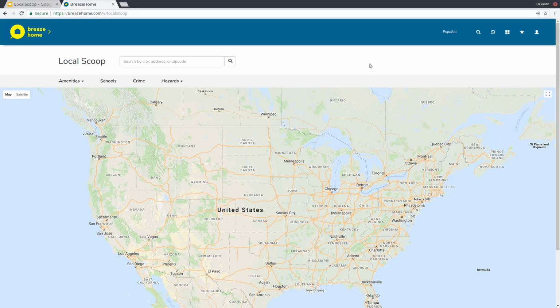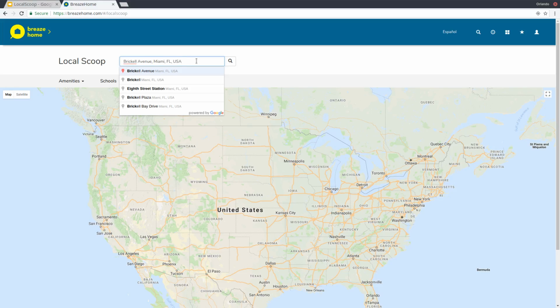So for example, let's say I'm a user, I'm interested in purchasing a home in Miami, and more specifically I want to go to Brickell. To search for the location, I can type on the search bar Brickell, and you can see that as I type I am getting an autocomplete in the form of a drop down with different selections. So for example, we have Brickell Avenue, Brickell Plaza, Brickell Bay Drive, and so forth. So let's say I want to go to Brickell Avenue.